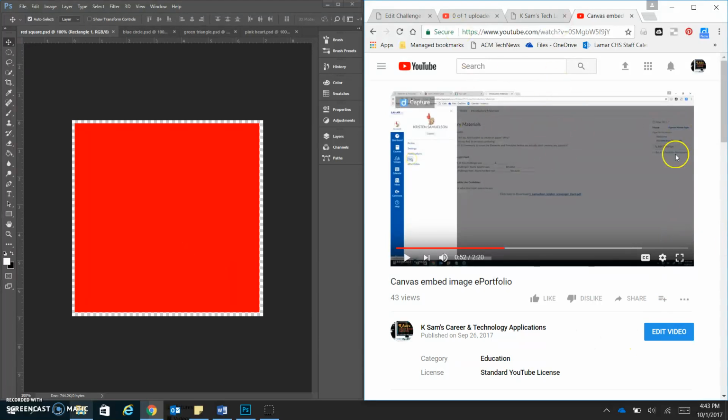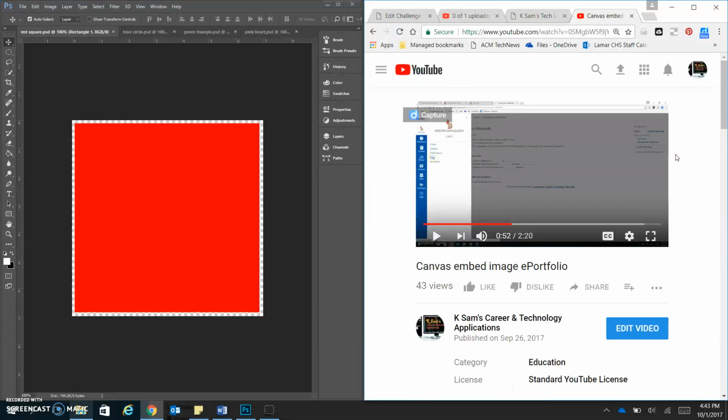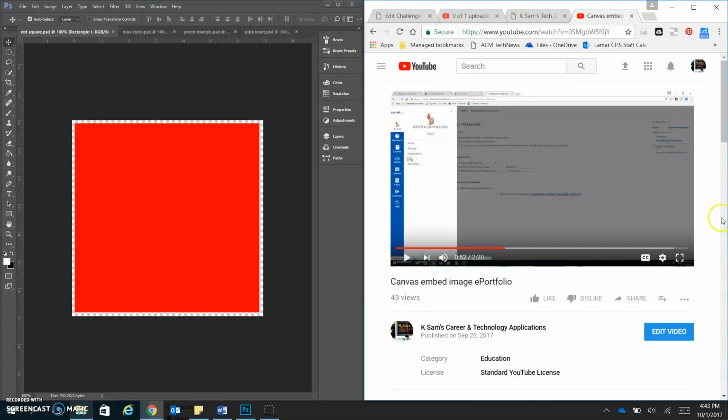A couple of things about YouTube when you open it up. If you want to resize it to fit that space better, you can Control plus and it will make it bigger. You can Control minus to make it smaller. Control 0 sets it back to the normal default size. Here you have settings, so you can change the quality up to 1080p, which will make the quality of it better. And you can also try the CC for the closed caption, although I can't promise you that those will be 100% accurate because I don't put in text. It tries to decipher what I say. So that is up to you.